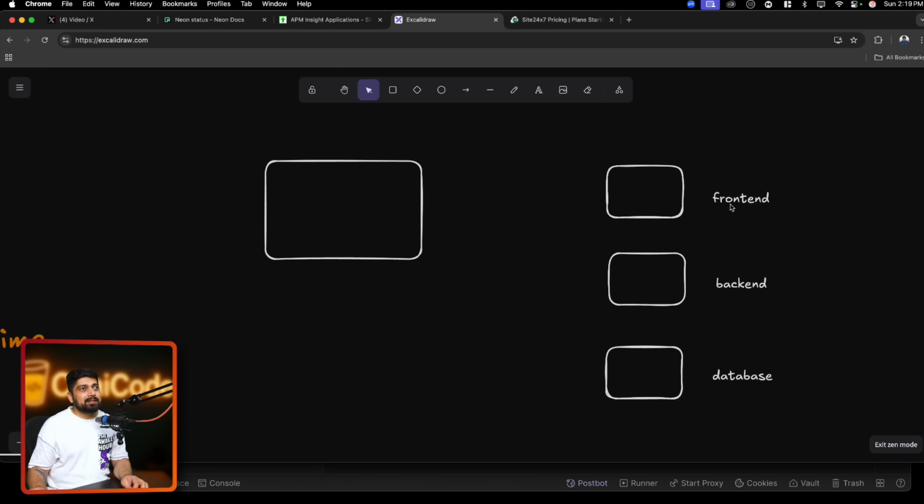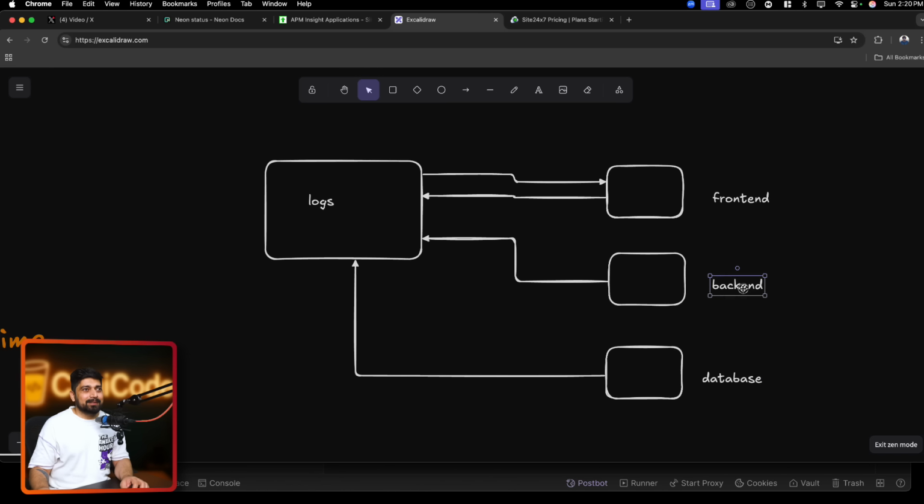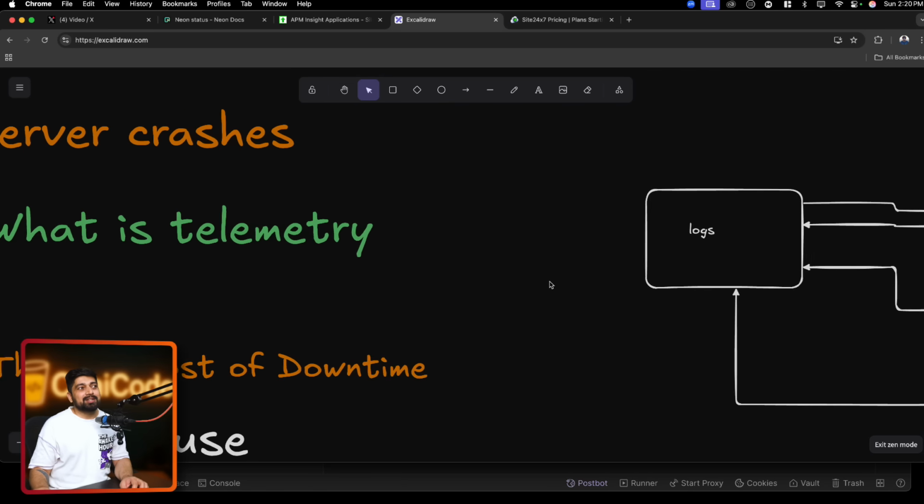But this is the server, or this is the place where you're actually collecting all of your logs. So this could be a separate machine, or this should always be a separate machine so that you get some of the information. So this is exactly what we're doing. We are actually connected to these machines so that these machines send us all the logs and what's happening in these machines. So exactly just like the planets, we are collecting some of the information, and the whole process of collecting the information is known as telemetry.